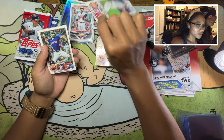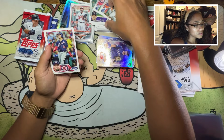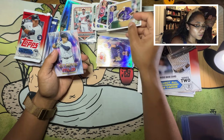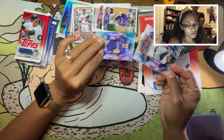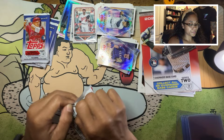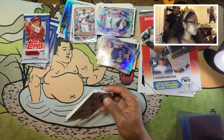Jose Urquidy. I didn't watch a lot of the Astros. Yeah. Astros Houston face off. Luke Voit, Chad Cole, and Miguel Cabrera. Miggy, just retired. Up top, okay. One and two. The bottom one is update. Oh yeah, they kind of put some sticky stuff to keep it in the box. They have that kind of thing. Looks good. All right.